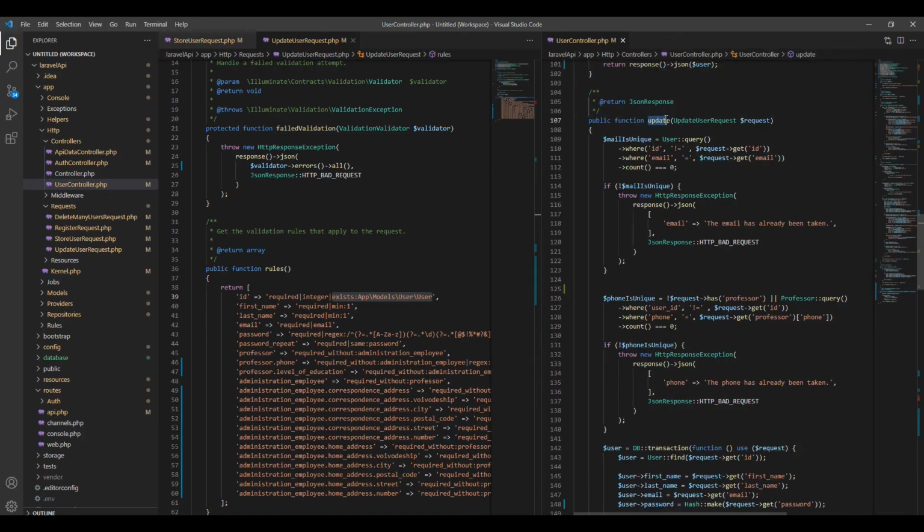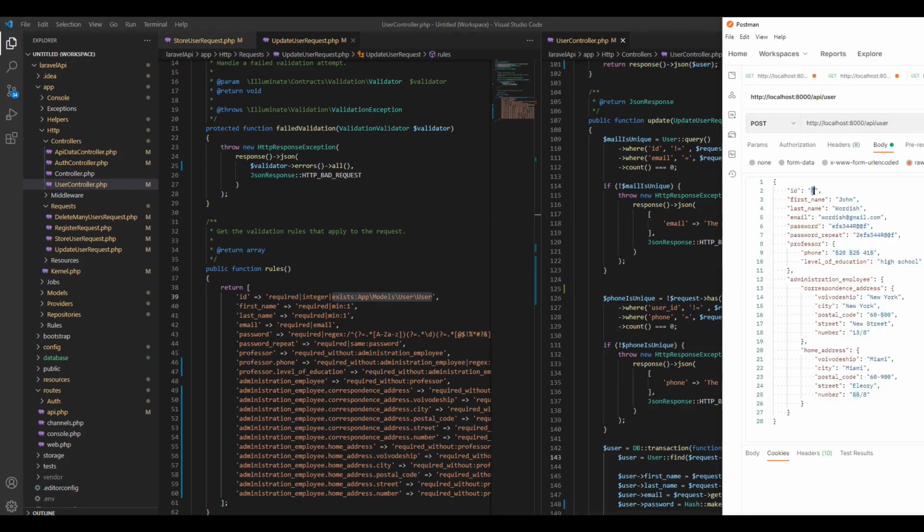here in update function, in this part of code, we are looking for the user by his ID. The ID that was sent to us in the body of the request, which means in this place.